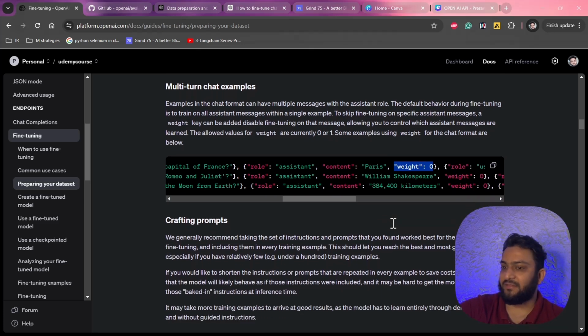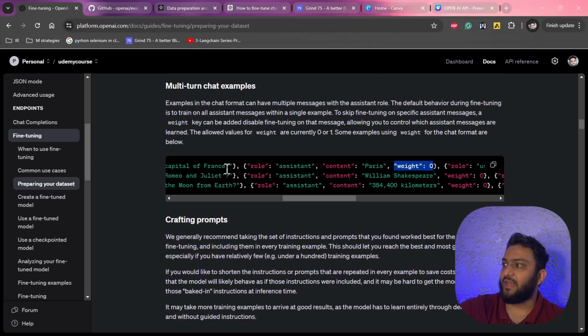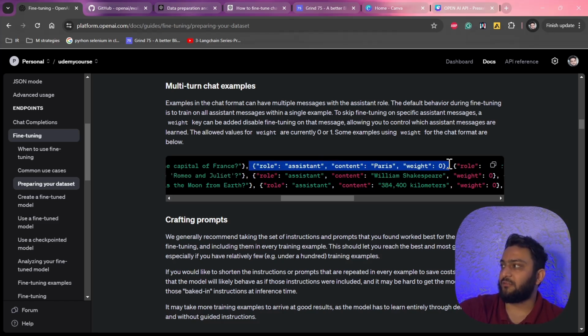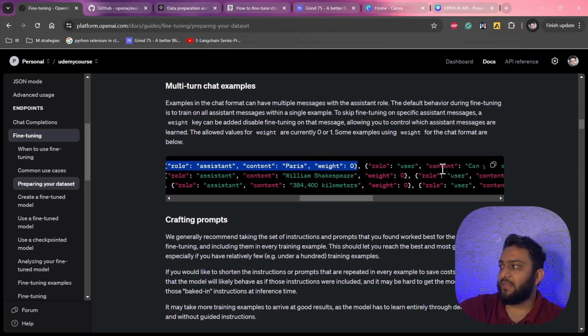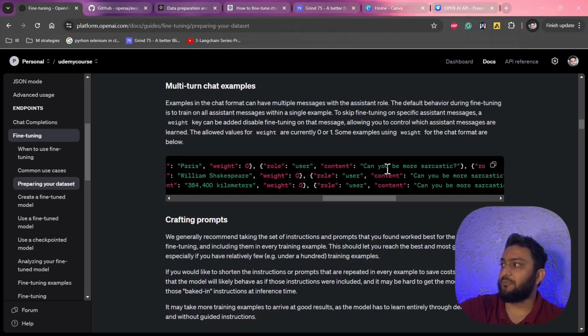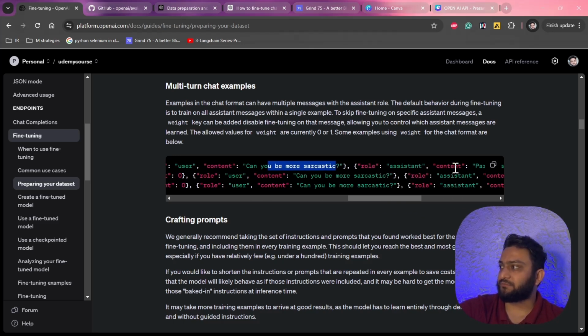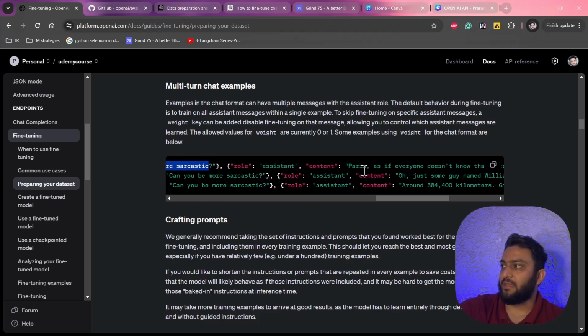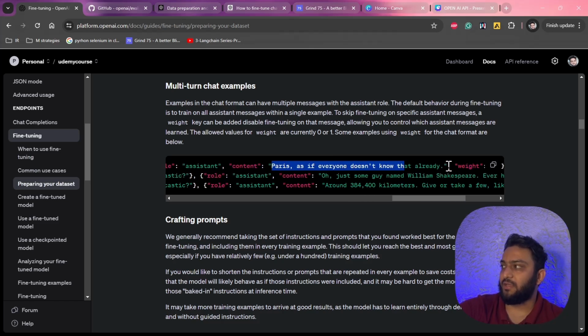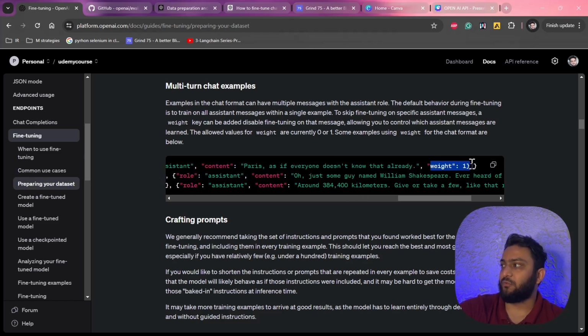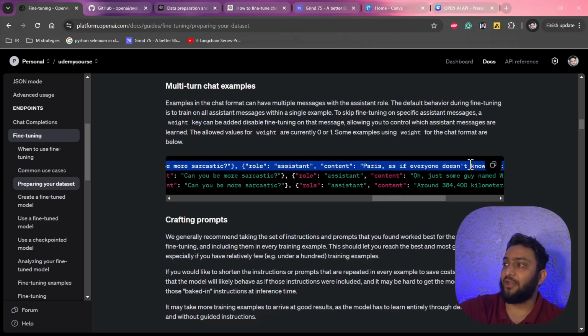And the benefit in this case that you would get is that whenever the model would start training, it would not consider this prompt. Okay, then you go ahead and you ask this question: can you be more sarcastic? And the model would reply the same thing, Paris, as if everyone doesn't know that already. And you would give weight here as 1 because you want this answer to be considered and not the previous one.